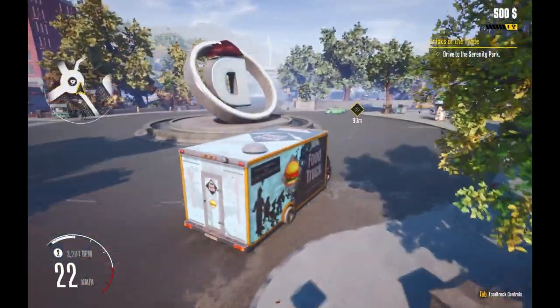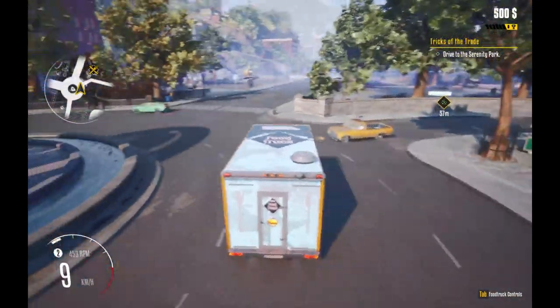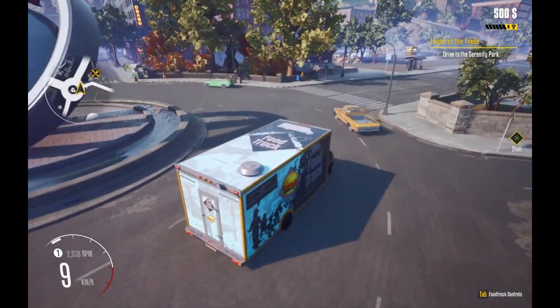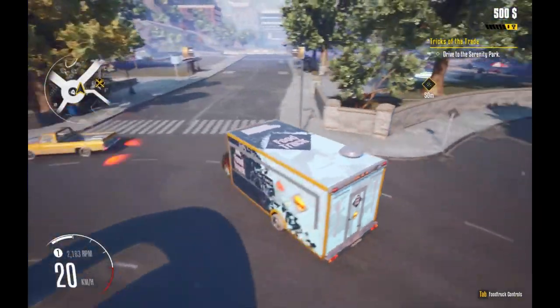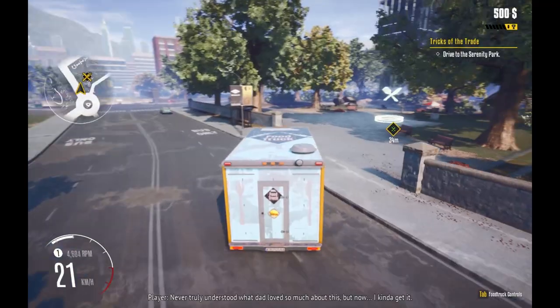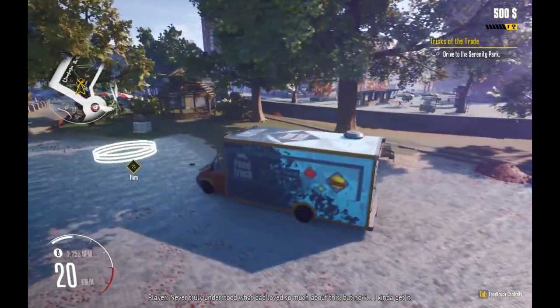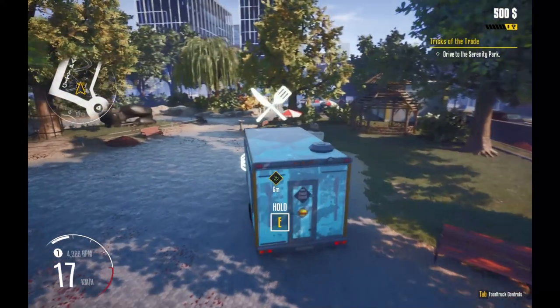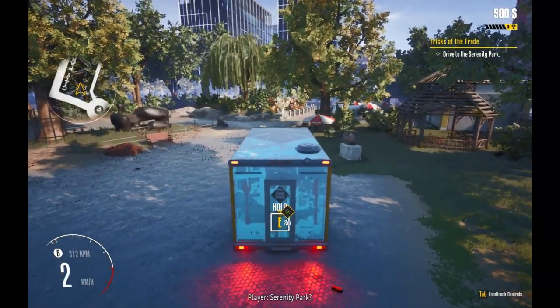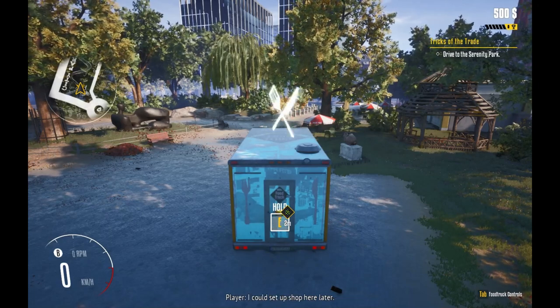We're gonna head over to Serenity Park. It's gonna be our first stop. Never truly understood what Dad loved so much about this, but now I kinda get it. Serenity Park. It's where Dennis and I used to play when we were kids. I could set up shop.